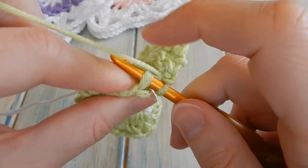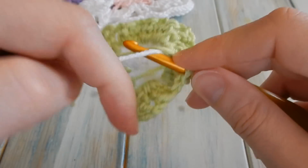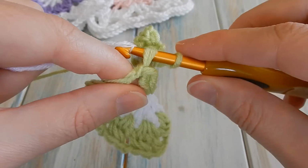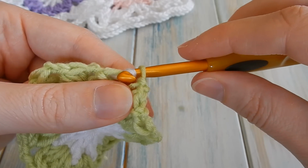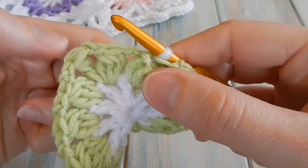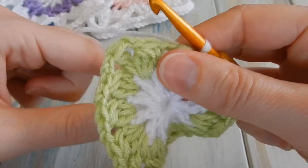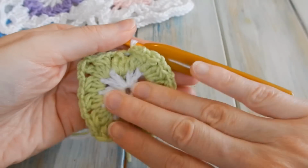You're going to put your hook in there, but instead of yarning over with the green, we're going to drop the green and we'll bring back the white. So keeping it fairly taut so you've got nice neat stitches. Just bring that through the stitch, through the loop on your hook, and now we are working with the white. I'm just going to pull my tail ends. Okay, so there we go, we've got a really cute little mini granny square.